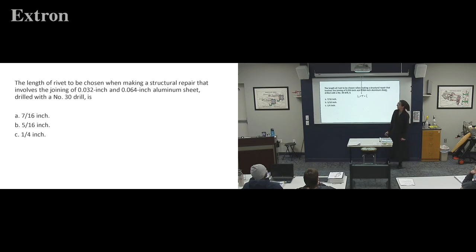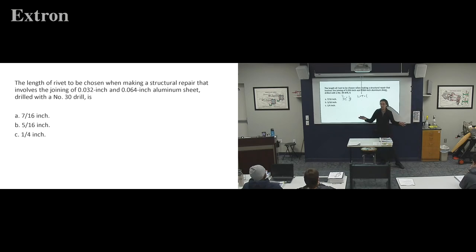But what rivet would you use if you are using a number 30 drill? A size 4. So a size 4, and what diameter are rivets measured in? 32nds. And that reduces to 1/8. So I think maybe some had different ideas on what a number 30 drill could be. So just another thing to memorize, that a number 30 drill is for 1/8 inch rivets.